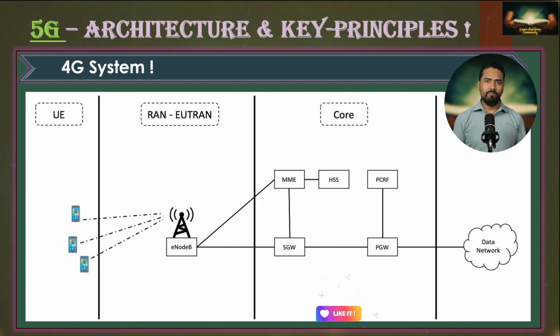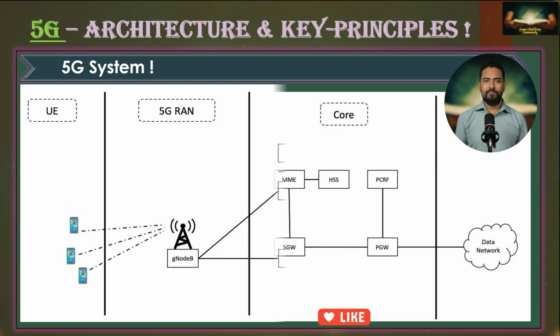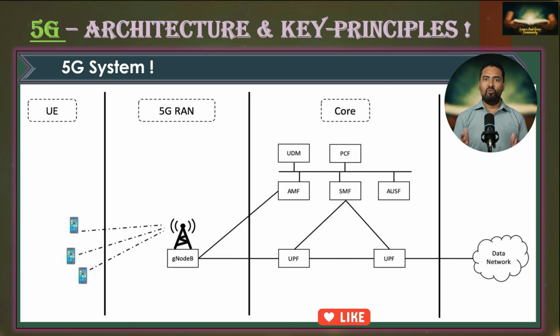Now the 4G system also looks similar: we have user equipment, one radio access network which is called EUTRAN in 4G, and it includes eNode B, and one core network, which is known as Evolved Packet Core or EPC. This EPC also handles functions similar to the 3G core, but with somewhat more advanced capabilities. Now continuing the trend, the 5G network also consists of user equipment, the radio access network, and the core network.